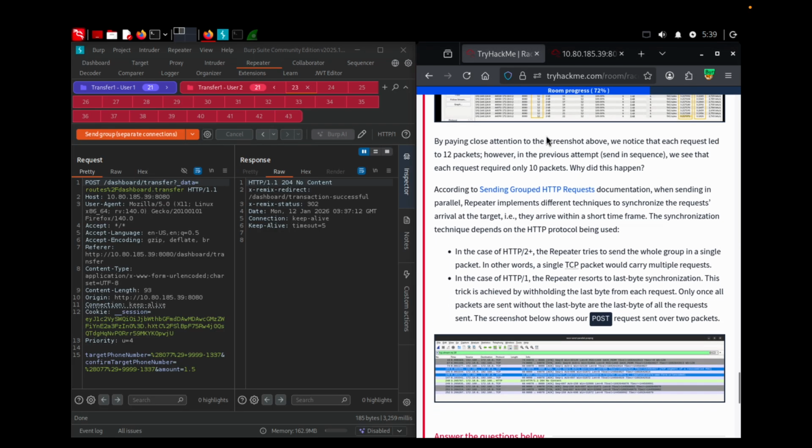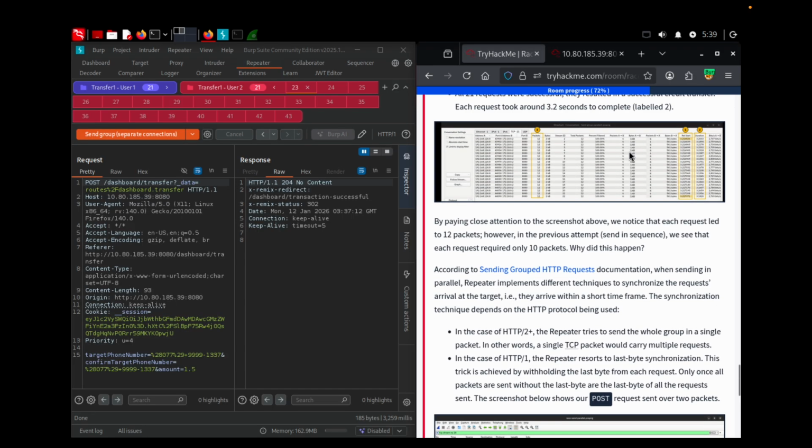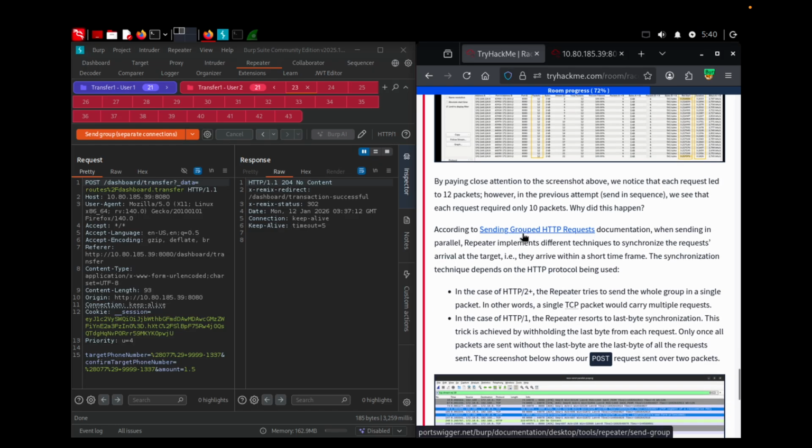So by paying close attention to the screenshot above, we noticed that each request led to 12 packets. However, in the previous attempt sent in sequence, we see that each request required only 10 packets. Why did this happen? According to the sending group HTTP request documentation, when sending in parallel, repeater implements different techniques to synchronize the requests' arrival at the target, i.e. when they arrive within a short time frame, right?